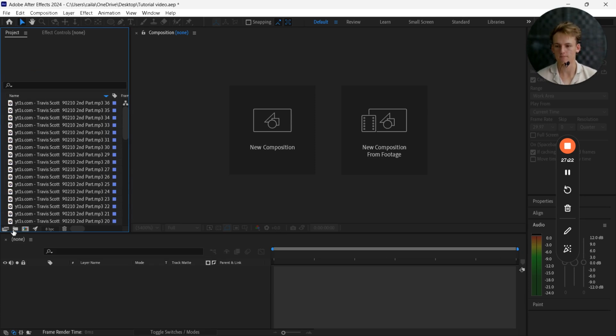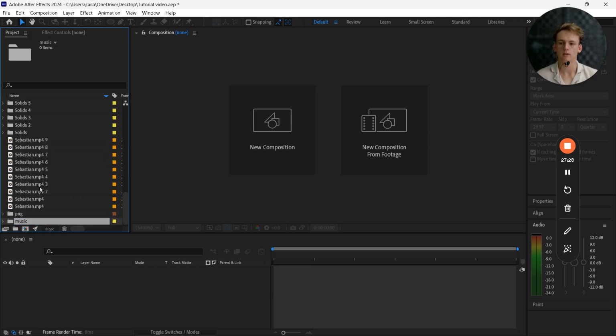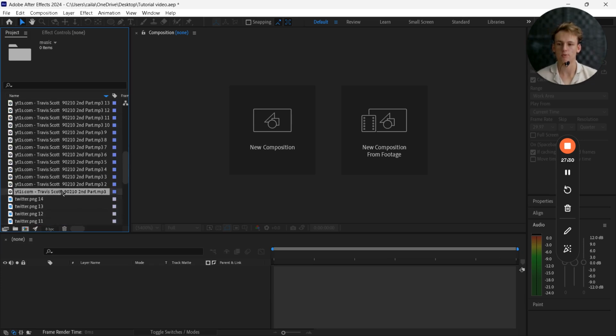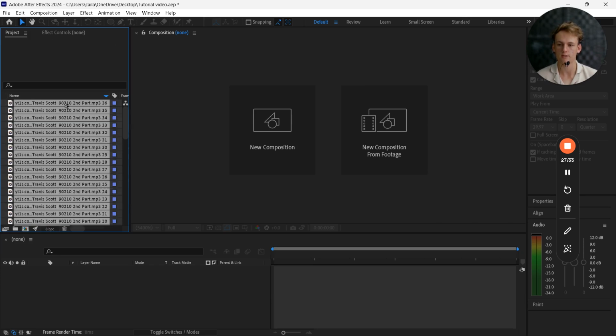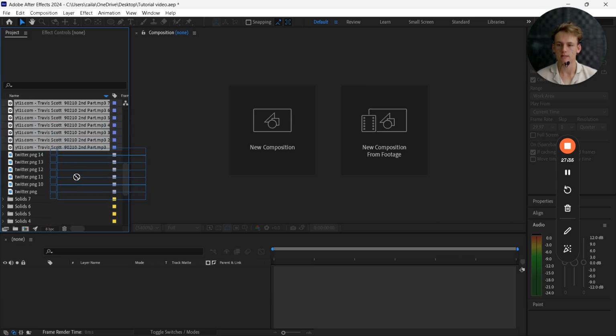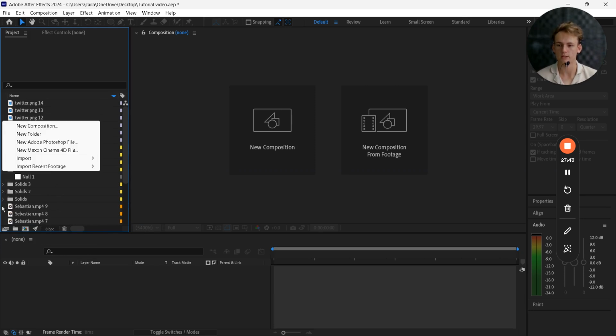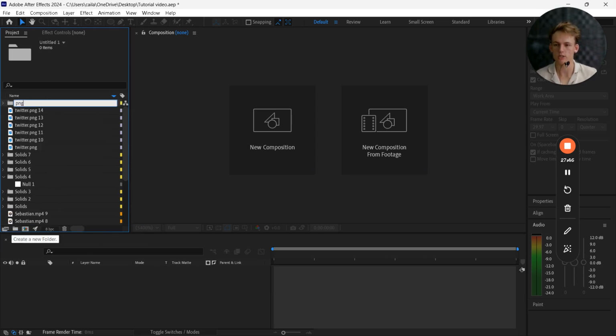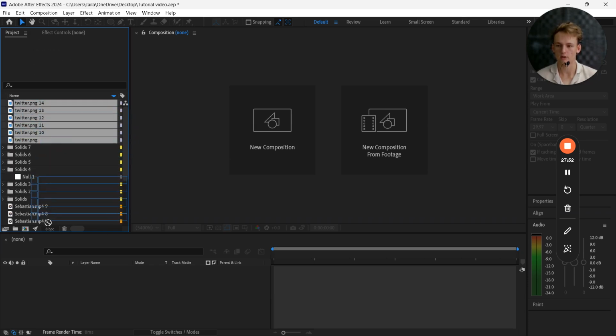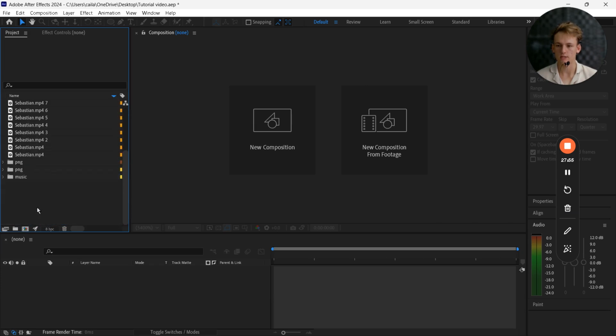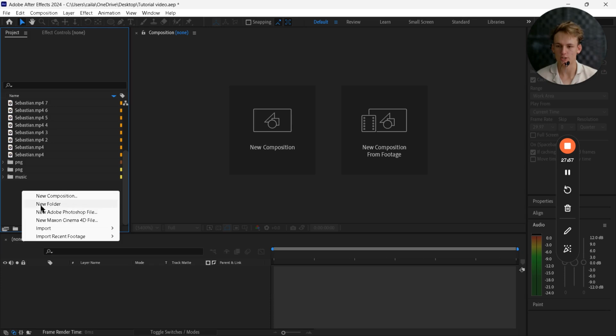Cool. Down here, it's called a folder. Click it. Name it Music. Guess what you're going to do? You're just going to select everything that's music. So click the bottom one, scroll up, hold shift, click the top one. It'll select everything in between. And then drag that into Music. Now everything is in that folder. Great. Cool. We got heaps of Twitter PNGs. Click here. PNG. Click the top one, hold shift, click the bottom one, drag it all into PNG. Now we got heaps of Sebastians, but we got Sebastian and then Sebastian's numbered.